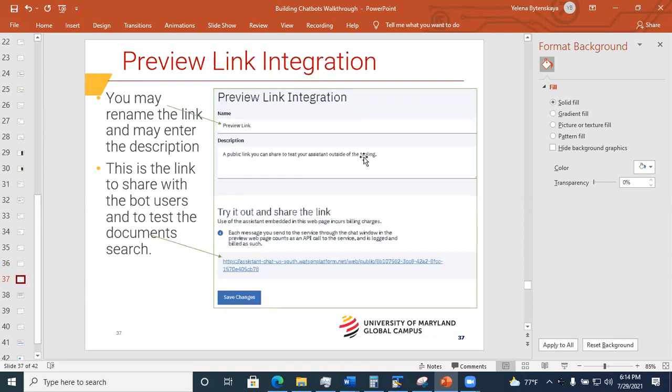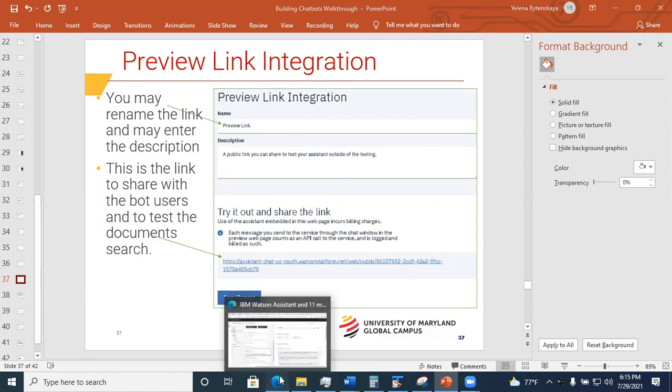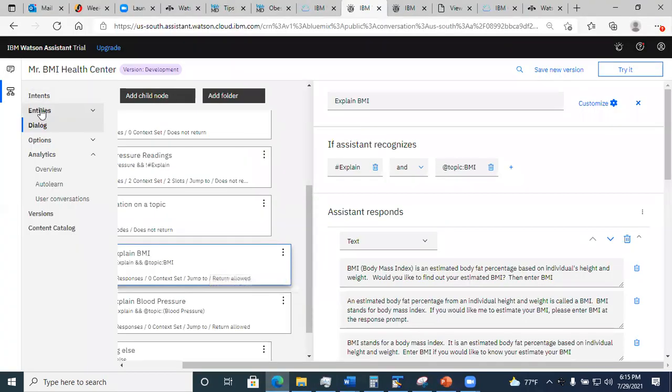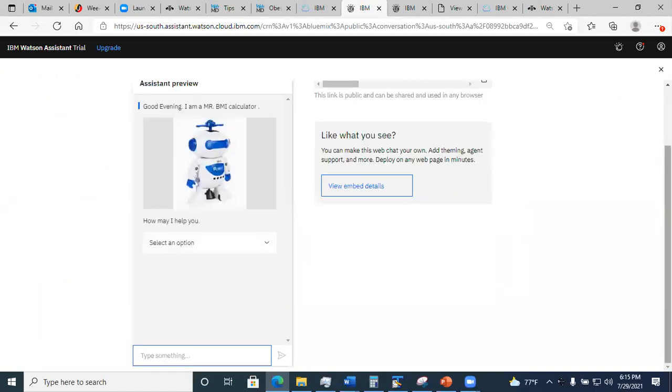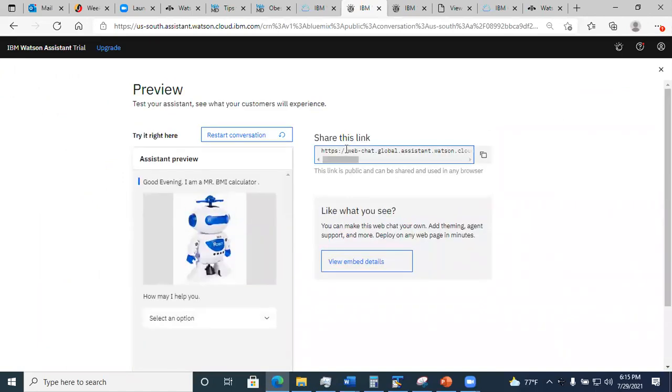The screen that you see now is a little different, but I showed you where to get this, right? What's different is this. You just go to the assistant. I thought it's relatively self-explanatory. See this, I click on preview, and if I scroll up, this is a link that you want to share, right? And when you look at the conversation analysis, the data that is in there is only from when you use this link to test your chatbot. It's only the runs you did using this link. You're not going to see anything you ran using the try-it window.